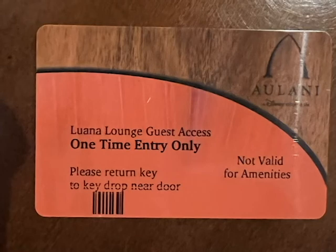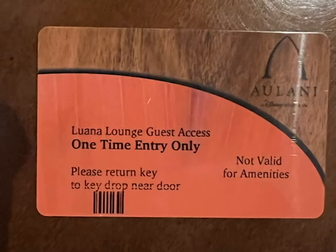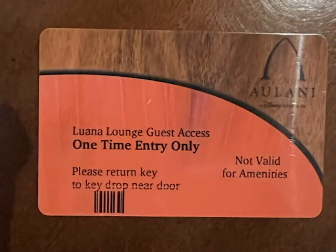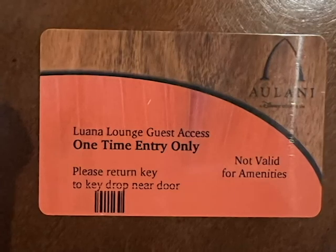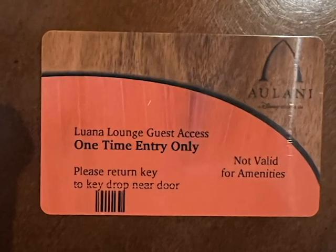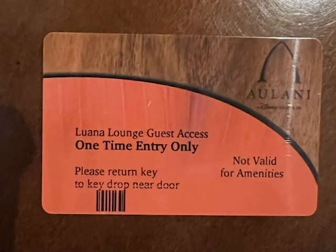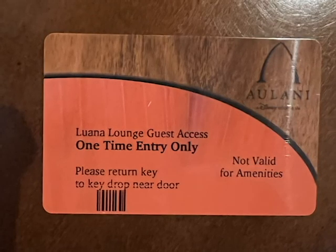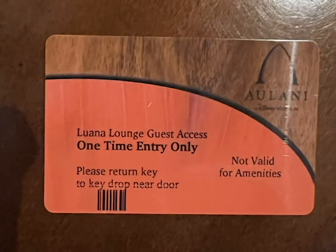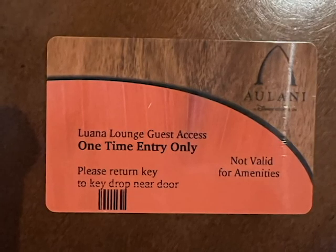Technically speaking, you don't have to leave after your allotted time frame, but it's more of an etiquette thing, right? There's not a whole lot of space in there. If you're staying in there over your time, it does get a little crowded. But if your primary point is to use the showers, it's one of the best gems of Aulani. But you have to really plan it out. You have to know exactly what time you want. And if it's super early, the early ones tend to get scooped up really fast, so you probably need to just wait in line earlier.